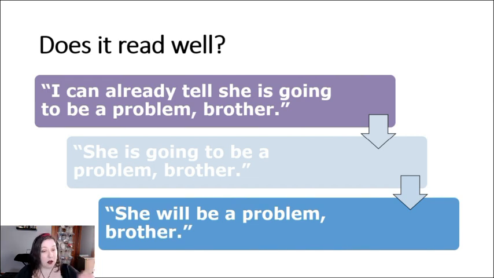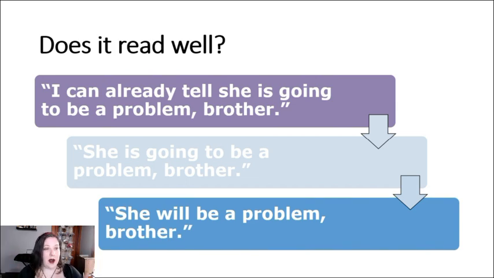Now, first thing you want to clean up is I can already tell. With a sentence like this, you don't necessarily need it. By saying what you think is going to be an issue with this person, you're already showing that you can tell this is going to be a problem. Just by observing it aloud.